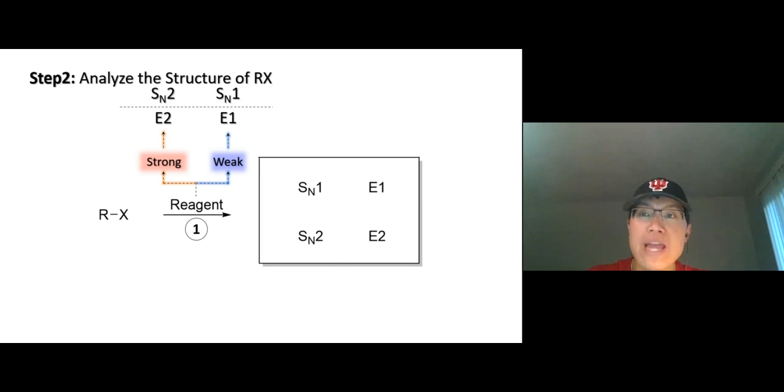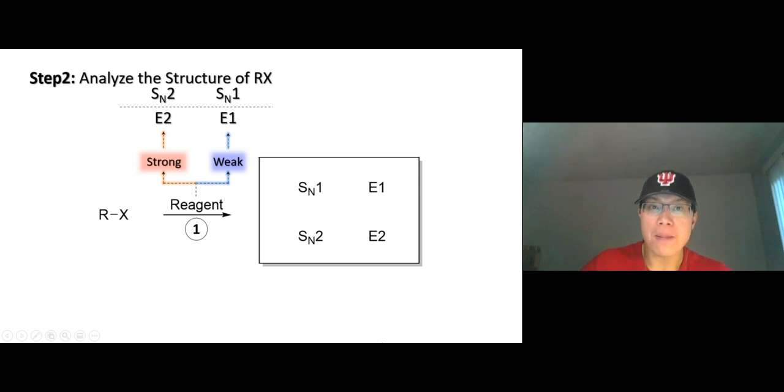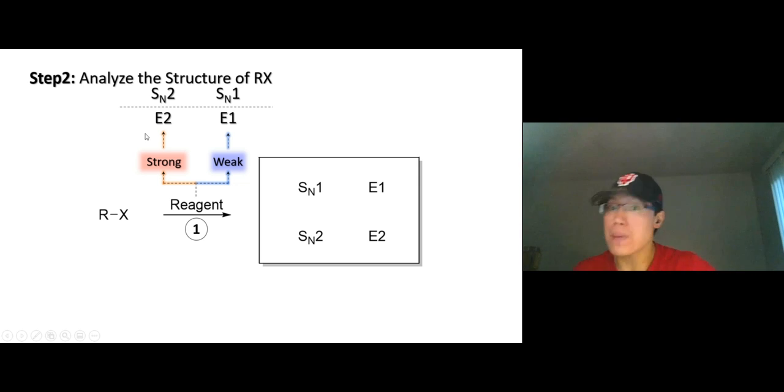All right, so once we have determined if your reagent is either strong or weak, strong goes E2 or SN2, weak goes E1 or SN1. We're going to use the structure of an alkyl halide as a tiebreaker to help you determine which way it will go, and you can pin down which mechanism exactly. Most of the time, you're going to get a mixture, maybe a couple of mechanisms, but at least one of them is going to be major.